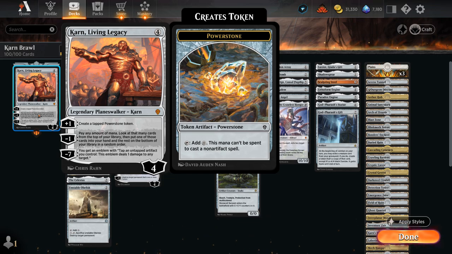So an excellent plus one ability, then the minus one can provide a bit of card advantage by spending any amount of mana and then digging that deep to find any card we can cast for the turn, and then the minus seven emblem, which is quite achievable if we focus on the plus one early on, can also give us a very powerful emblem, saying we can tap an untapped artifact we control at any point to deal one damage to any target, so that can easily take over the game.